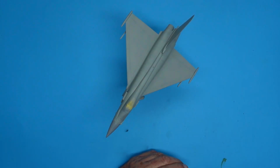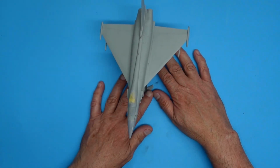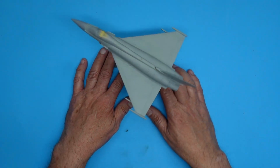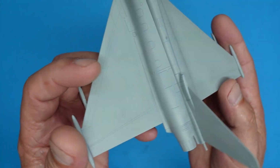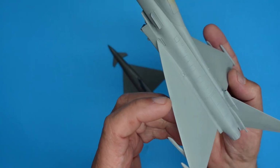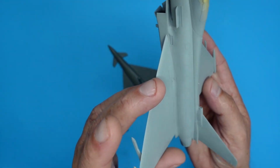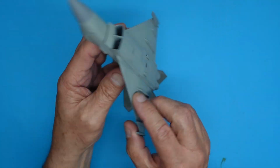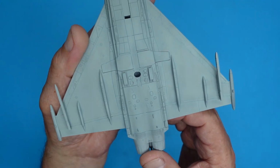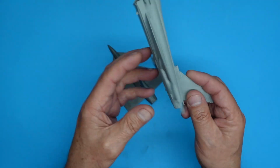Welcome back. This is now part 8 and we're getting near the end of the build of this lovely little Airfix Typhoon FGR.4 Eurofighter. So there she is, all painted up, and you can see the pre-shading I did coming through the paint. It's just a very, very subtle hint, and it adds a bit of interest to the look of the model because it makes everything look kind of blotchy, breaking up the surface a bit. You can see it more underneath where it would be dirtier anyway, and you can add oil streaks and everything if you want to. I don't know if we'll bother on this one.